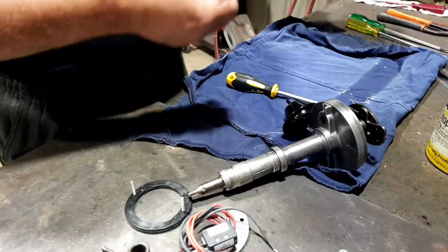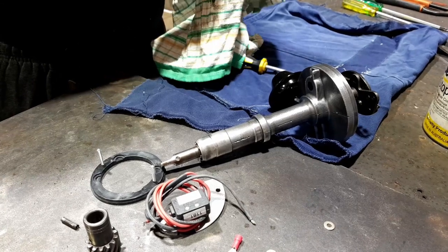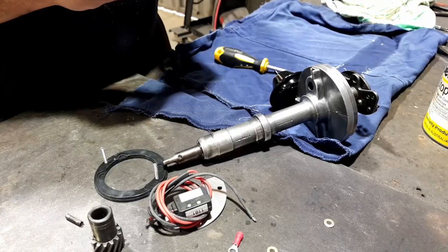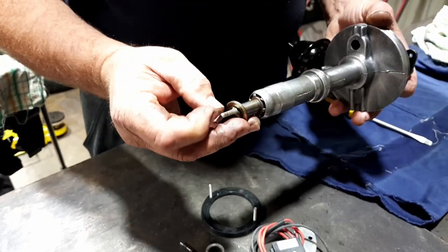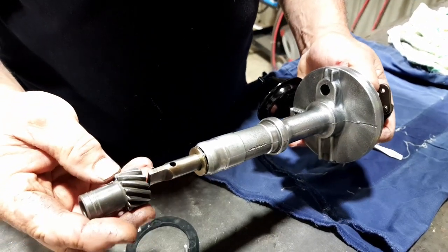This particular system has a set amount, but as long as you've got a little bit of float in it, then we should be right. So sometimes we do need the extra ones, a couple of different shims to get that float right.